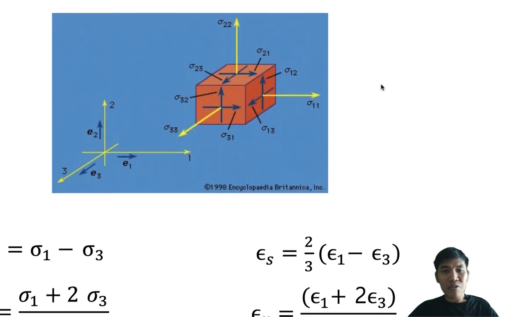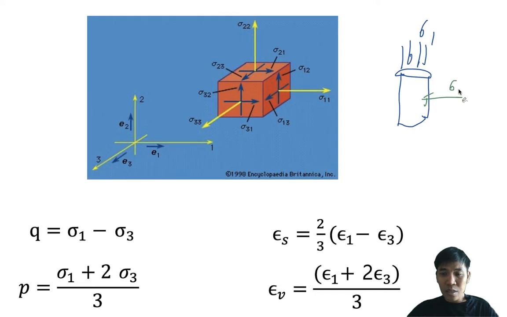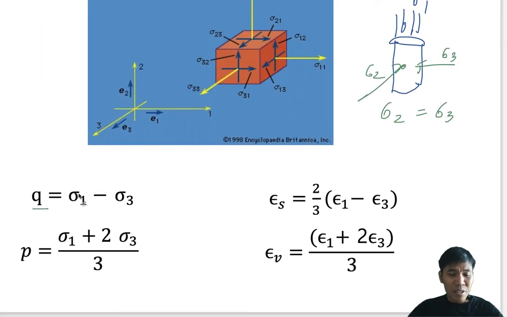And if you have the results from a triaxial cell test, it is something like this. You have sigma 1, sigma 3 and sigma 2. The condition for triaxial is sigma 2 equal to sigma 3. It's called axisymmetric. When you send the soil to a laboratory for testing, they will give definitions of stress to make it easy to understand in the axisymmetric condition. They plot Q, which is the deviatoric stress, sigma 1 minus sigma 3. P is the mean stress, which is sigma 1 plus 2 sigma 3 over 3.